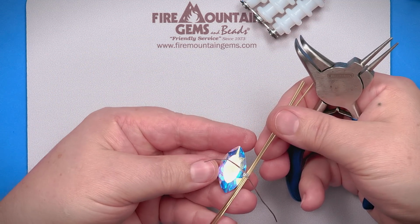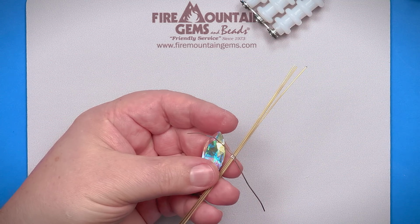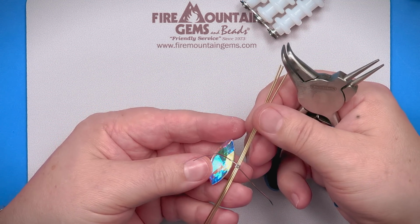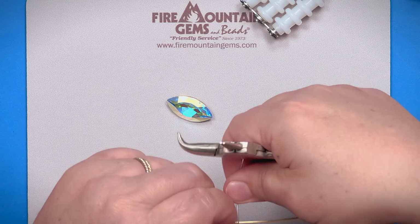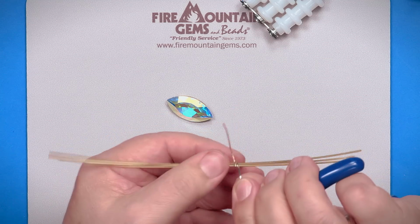Now, a lot of people don't do bicolored metals, that being the brass here and the sterling silver half round here. I kind of like to shake it up sometimes, so you might see that I do things a little bit different than other people, but it's sometimes fun to do it a little bit rogue.